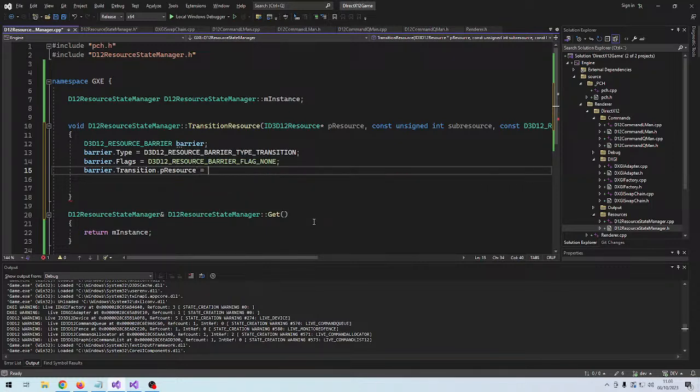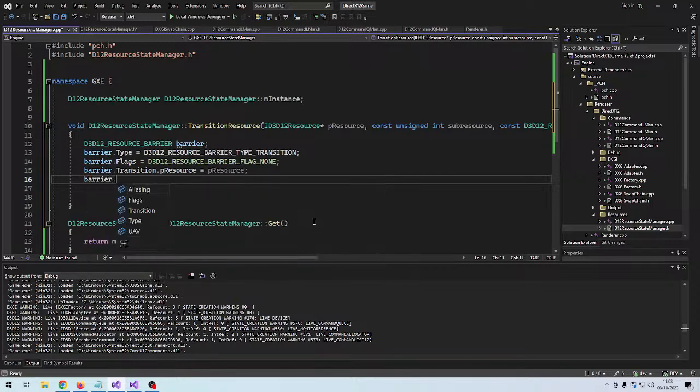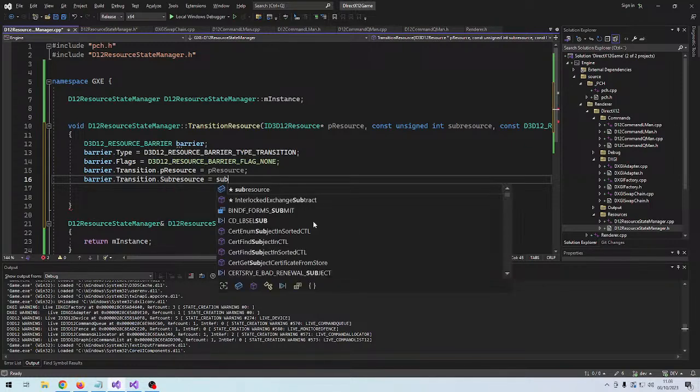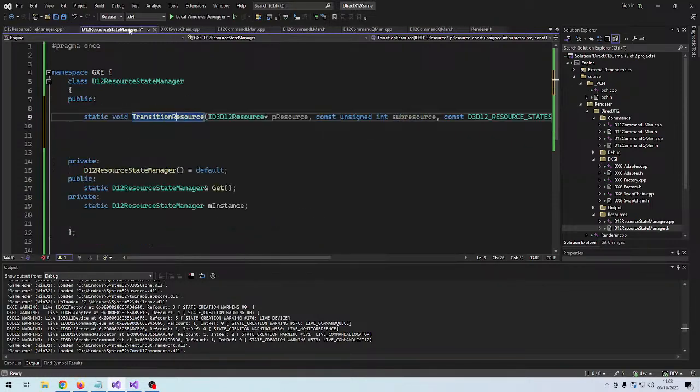The resource will be our resource pointer, and the sub-resource will be the sub-resource.